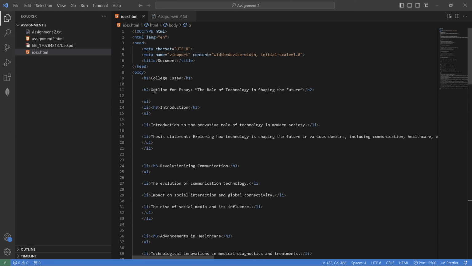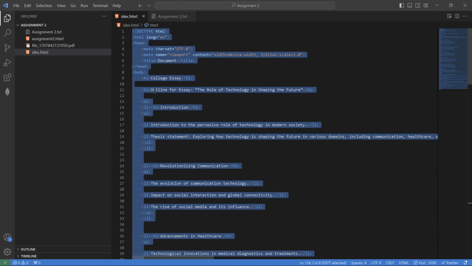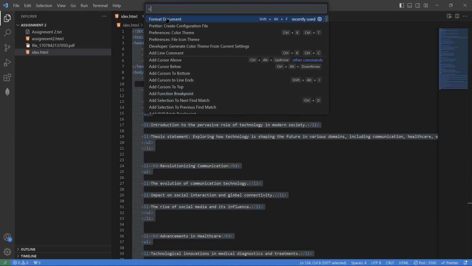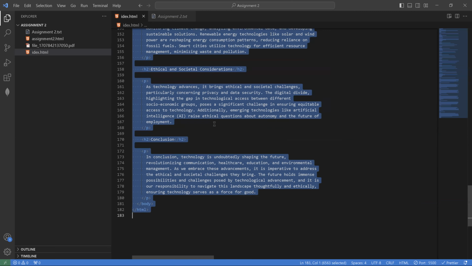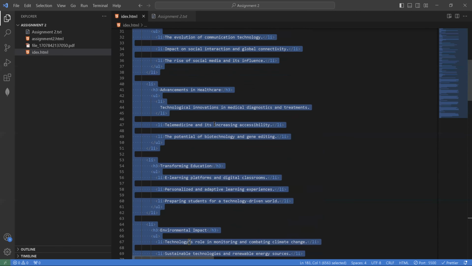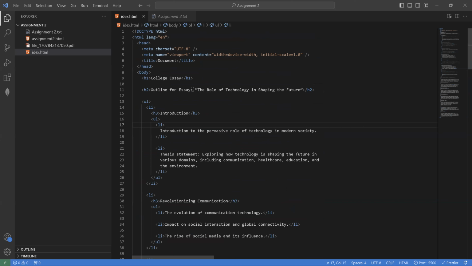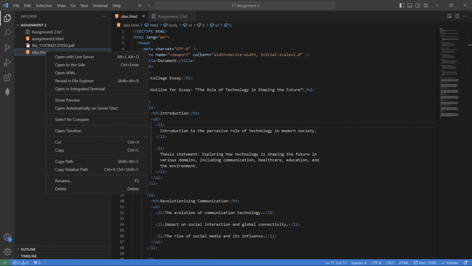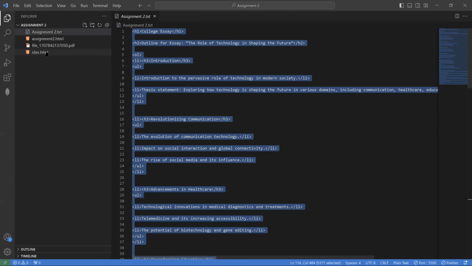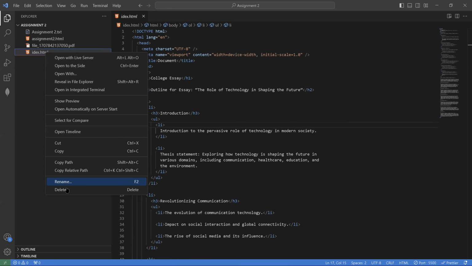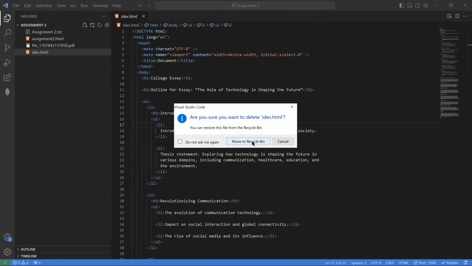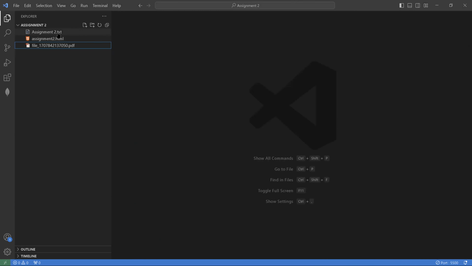All I need to do is highlight everything and go to the formatter. This is the formatter. I will explain this later. Once I click on this, you will see everything is formatted for me. I don't need to be doing those things manually. You can see it's already formatted, but that is by the side. Let me delete this one, I don't need it. It can be easily achieved within a very short time. So let's go back to the code here.